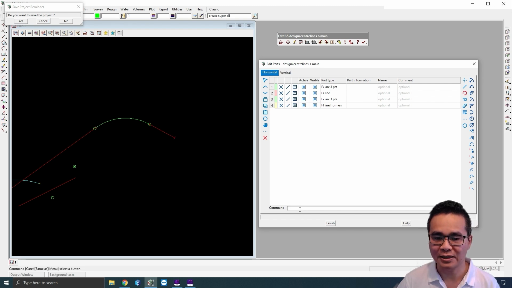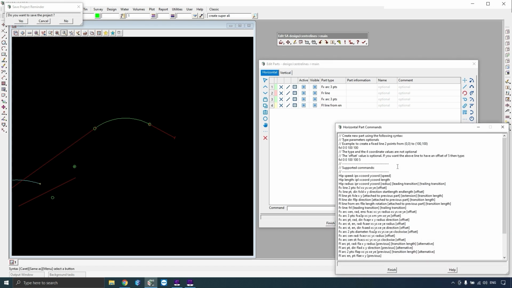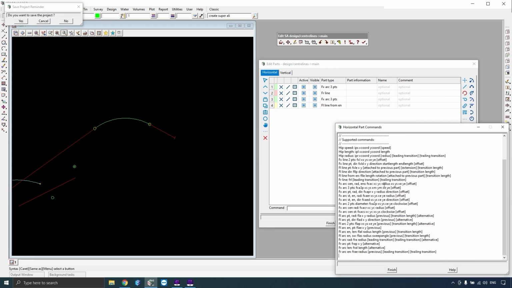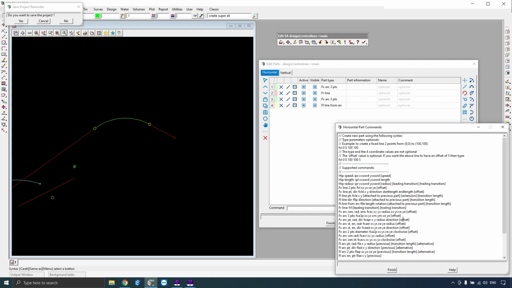That's what the command box at the bottom of the panel does. It's creating new parts. If you click on the help button, it lists all the supported commands so far. In the future, we'll keep growing this list for someone who loves command lines.